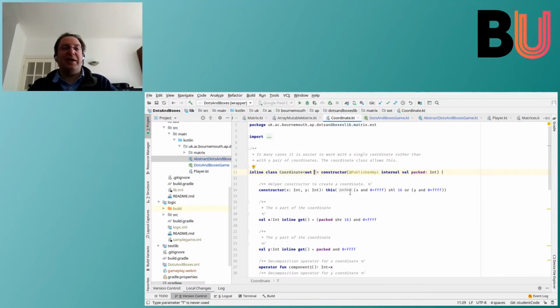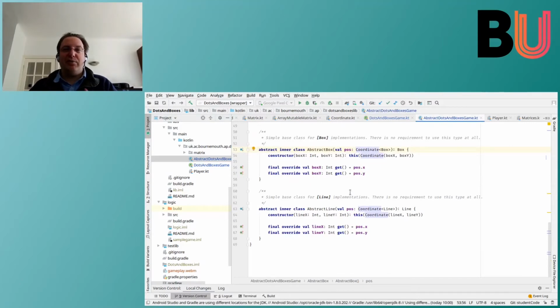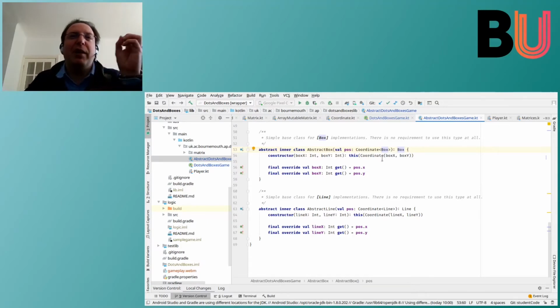It's actually gray here to say we don't use it. The reason this type is there is that we can then distinguish between a coordinate to a box and a coordinate to a line. These are not the same coordinates. So this is trying to use generic types with type erasure to make it work correctly, and to have the compiler help us with finding our errors.